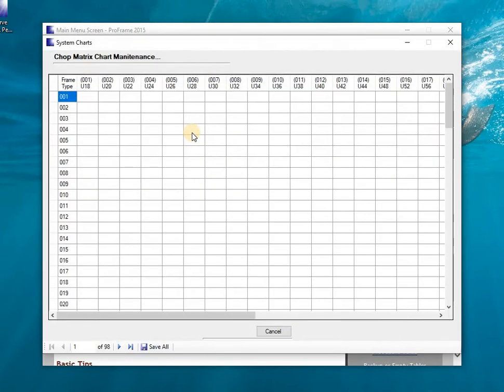There's a chop metrics. And actually this doesn't have anything because I only have like 1 or 2 customers that's actually using this. But this is used as a chop metrics chart rather than a United Inches chart. And so this is where you would need to go in and set up your footage based on a frame type, a metrics table rather than United Inches. Okay? All right? And I think that's what they kind of use in Canada mostly. So that's what that's for.